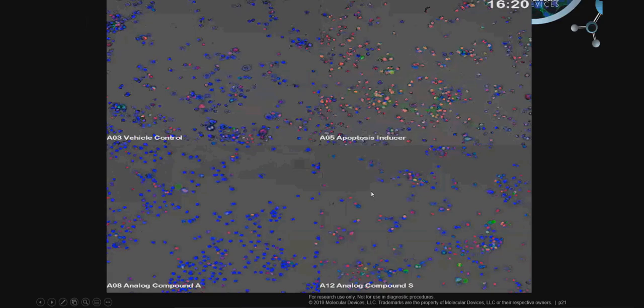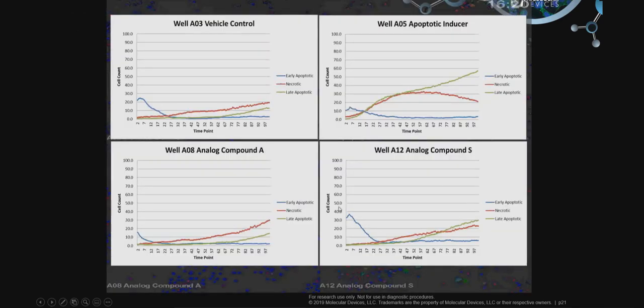And so here you can see with our control, as well as our negative control and our positive control here, as well as two different compounds, that we're then able to look at that over time and measure the number of cells in each of those different populations. So we can see clearly when we are inducing apoptosis, we see an increase in those late apoptotic cells, and then depending on the compound, we may or may not see that increase also. So those were just a couple examples with some viability, internalization, as well as apoptosis, examples of some 2D assays.